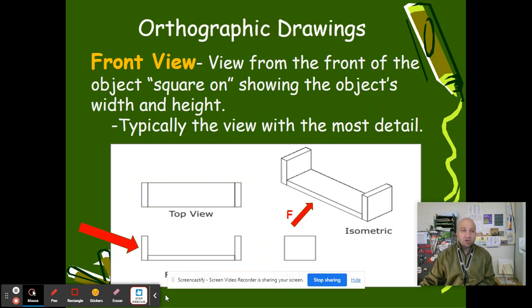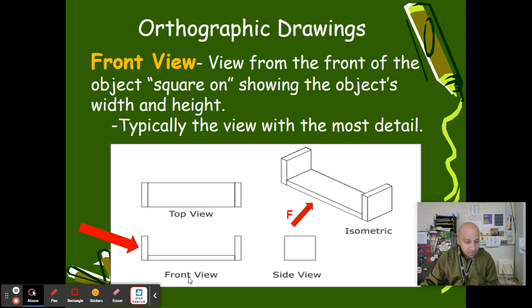Okay, everybody, we're going to talk about views in an orthographic projection drawing. And today we're going to learn to identify those views on an isometric shape. Okay, so first of all, let's take a look at the picture on the screen here. And it shows that the front view of the object here is right here on an orthographic projection.